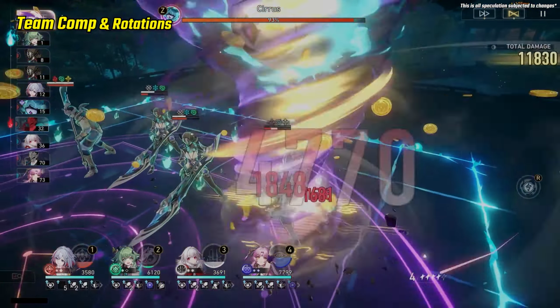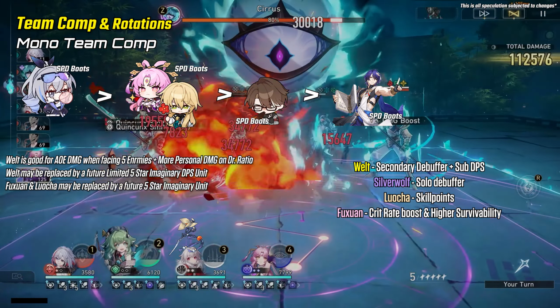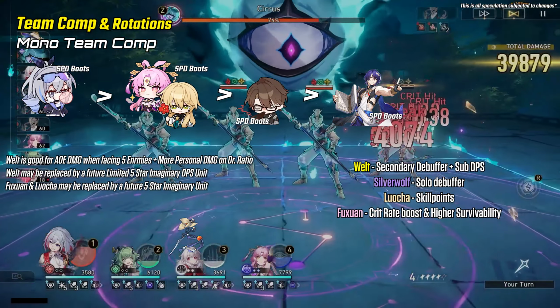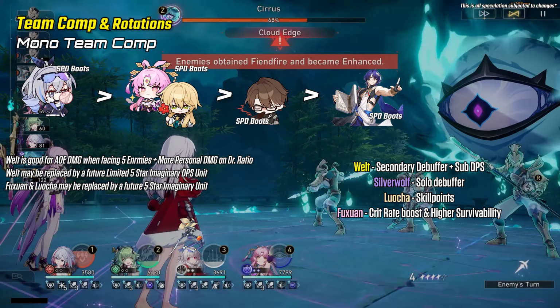And now for his team comp and rotations. His best mono team comp will be Silverwolf, Welt and Fushuen or Luocha, where you can replace Welt with a future imaginary DPS unit, and if you don't have Fushuen or Luocha, a future imaginary preservation unit may outscale both of them, which will outscale all other DPS team comps.